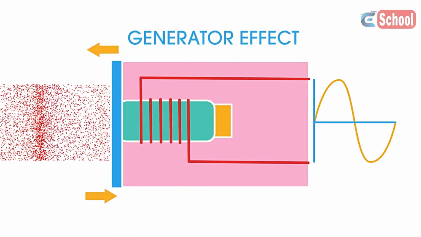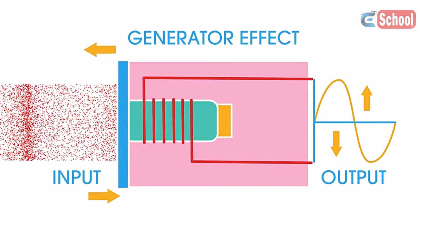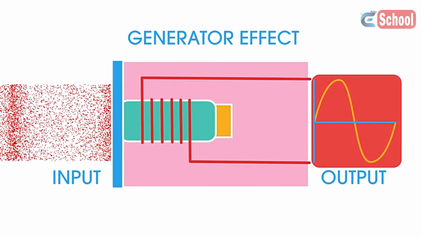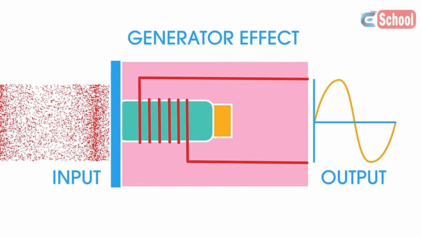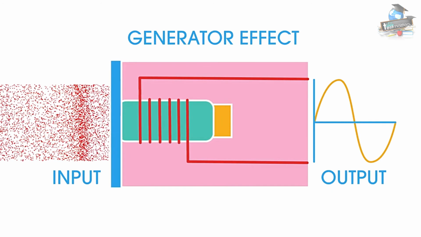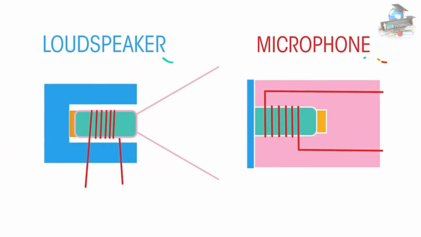As the direction of the motion changes, then so does the direction of the current, so the output is AC. The output frequency matches that of the incoming sound signal. This signal is usually very weak and needs amplifying before being passed on to a loudspeaker. You will have seen that a loudspeaker and microphone share a very similar design, and indeed you can use a loudspeaker as a microphone if you wish, but it isn't that good.